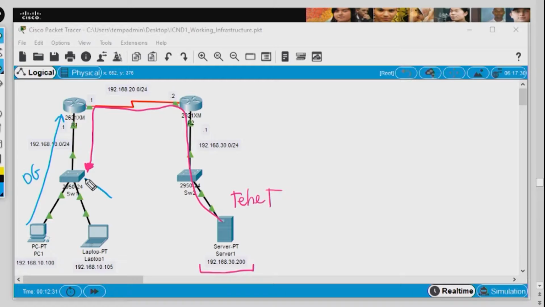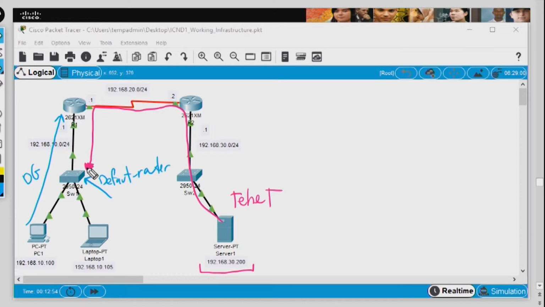We did not configure a default gateway on the switch. So when the packet comes back to the switch, it needs to go to the 30 network. The switch goes, hey, that's not on my network, and I don't have a default router configured, so I don't know where to go. So the fact that we didn't configure this default router here means that we can only manage it locally.